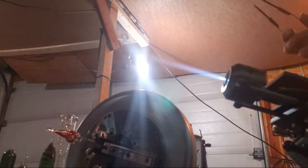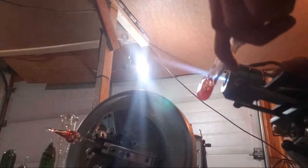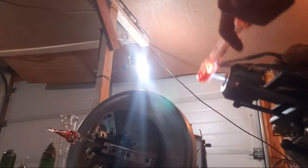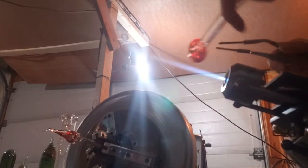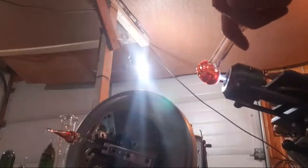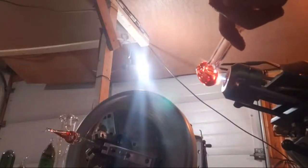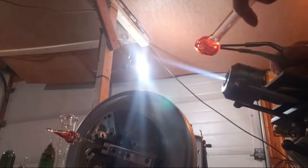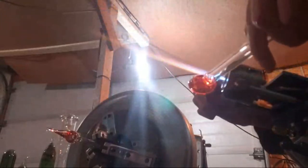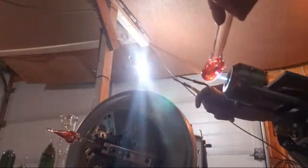Then using the little tiny flame here, I'm going to come in and pull away glass. So I'm making some really thin spots on this piece on the bottom, so when I blow them out, I can make decent sized holes. And then I'm going to go back and put an X across the holes just to increase the amount of percolation that this has. I'm going to do a third one at the tip.